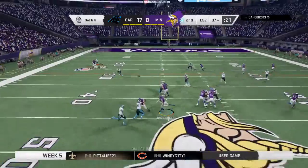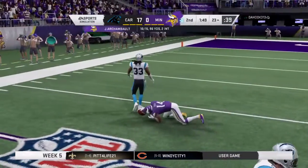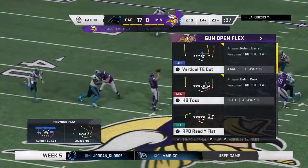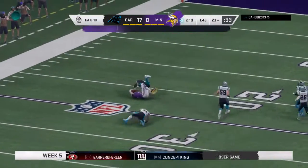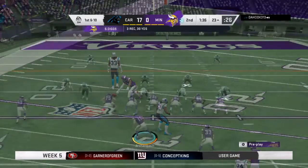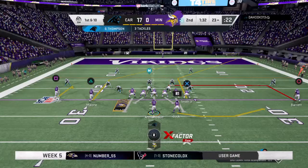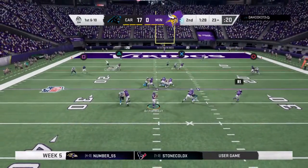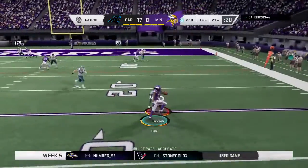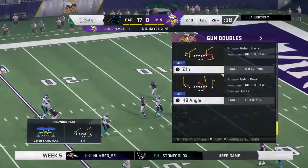Back to throw here. And he's able to find Diggs. And they're going to have another first down as the tackle's made at the Panthers' 23. That's a pretty good throw on the curl route there. 3rd down, and they pick up a first. Defense should be aware for that, right? They should be aware, but it's so hard sometimes. That's not easy. Because when they sell that route really well, you think they're going upfield, then they curl back, show their numbers to the quarterback, and complete the play.